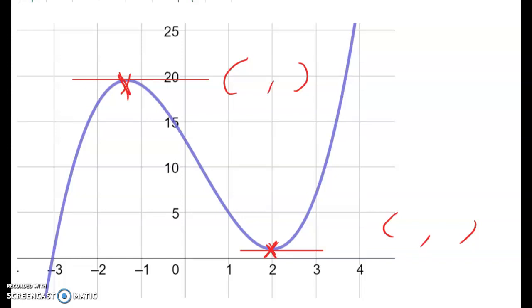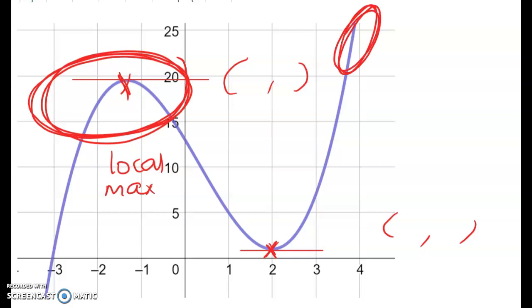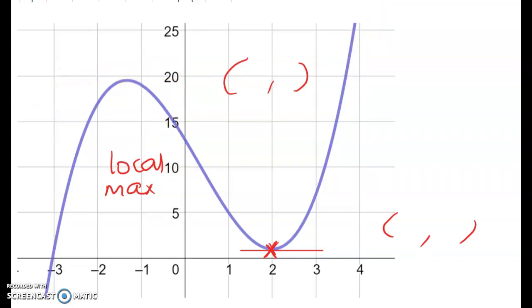Now, we call it a local minimum or a local maximum for the following reason. What we're saying is in the neighborhood, what's the highest point here? So this is what we call a local maximum. We don't call it a global maximum because up over here, you can see that we've got some values of the function that are above this value here. Okay, so it's just a local maximum. In this area, it's the highest point on the curve.